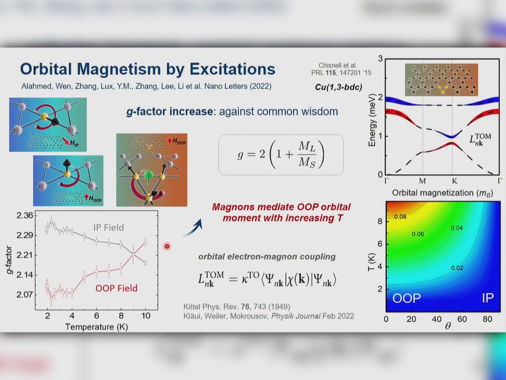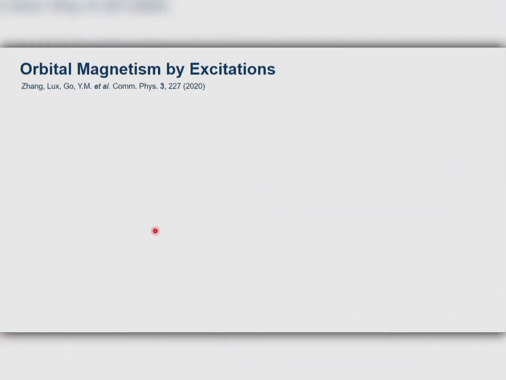So for low temperatures, everything is driven by local spin-orbit physics, which is very small, nevertheless. However, it diminishes as you increase the temperature. But for the out-of-plane field, there is a clear increase in the g factor, which hints that this orbital magnetism could actually be true. I think this is good news for all of the magnonics people sitting in the audience or who are already elsewhere, because that means we can actually do many things with orbital magnetism using magnons.